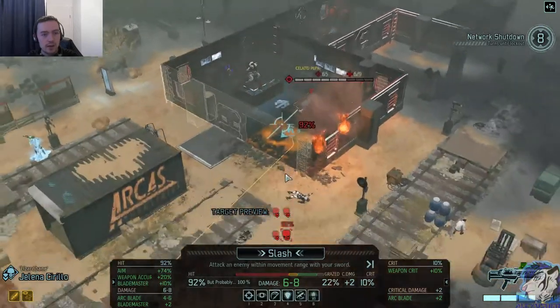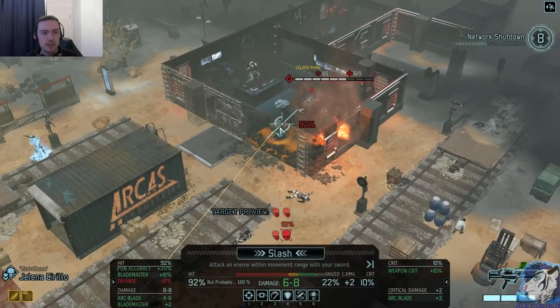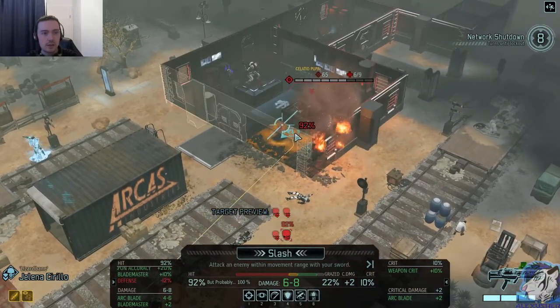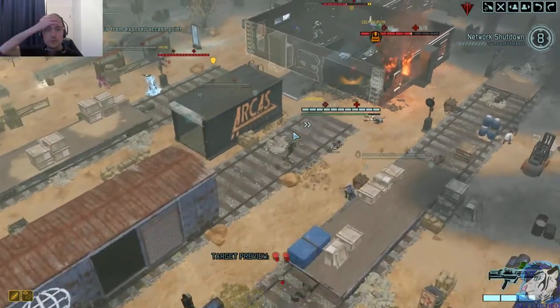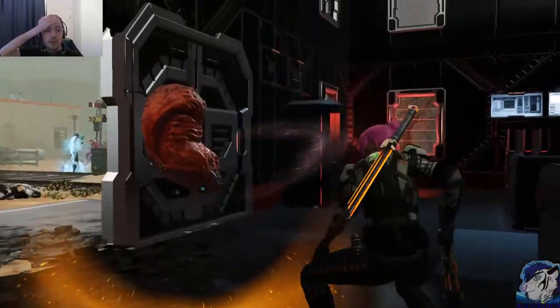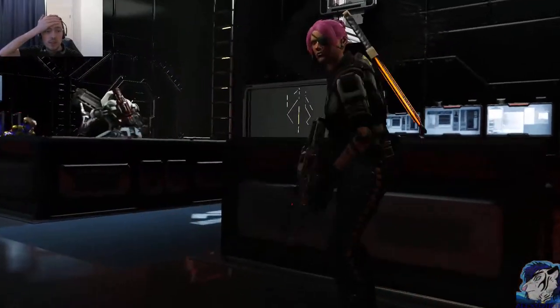Okay, I could kill this Sectoid and give myself a pillar there. I think that's a good move. It will explode the poison gas most likely.